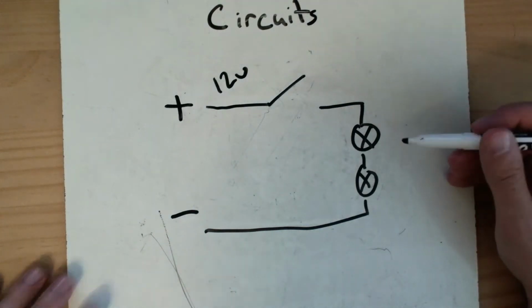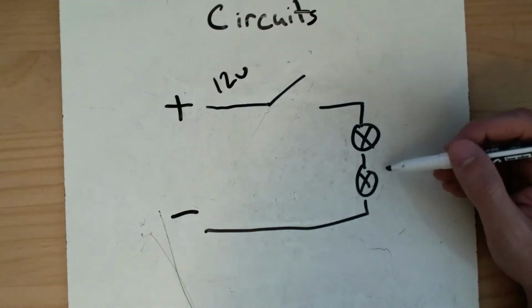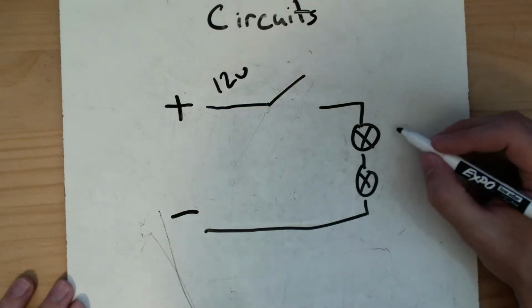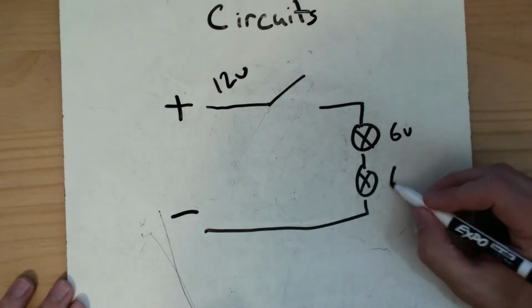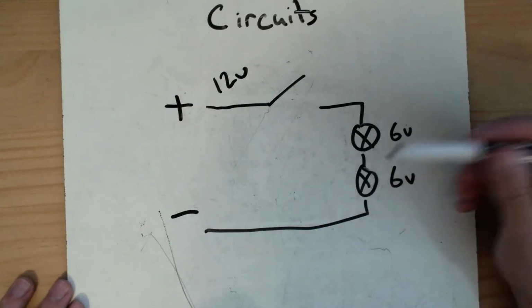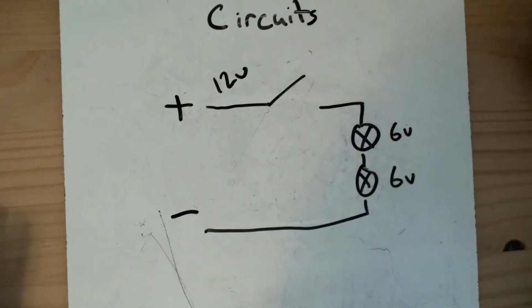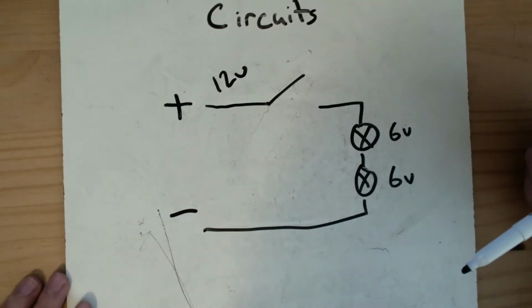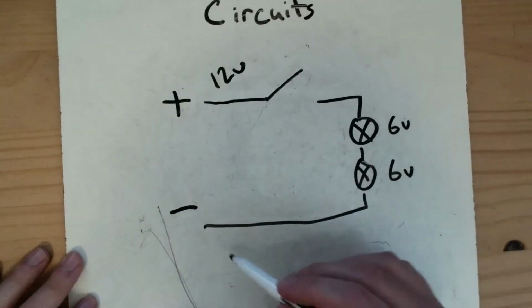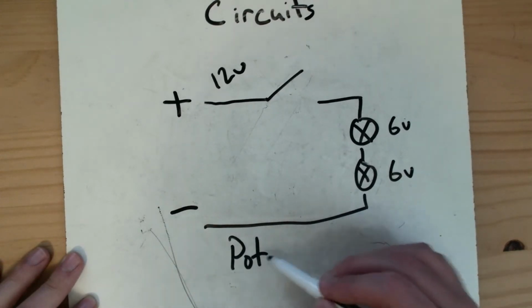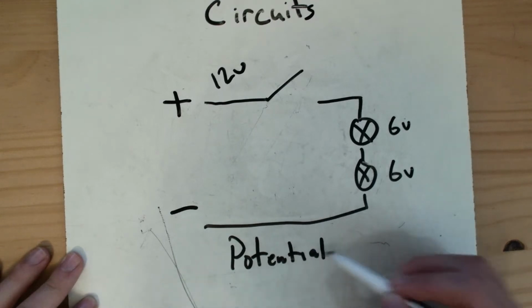Now, if I have 12 volts, and these two light bulbs are the same, what I would normally expect, because of the way they are hooked up, is that they should share the electricity. 6 volts for this one, 6 volts for this one. That is if they are the same. Won't always be true if you mismatch light bulbs and some get brighter than the other. But if I've got two equal bulbs, they will equally share the amount of electricity flowing through it. Now, this is called a voltage drop, or what they want you to identify as a potential difference.